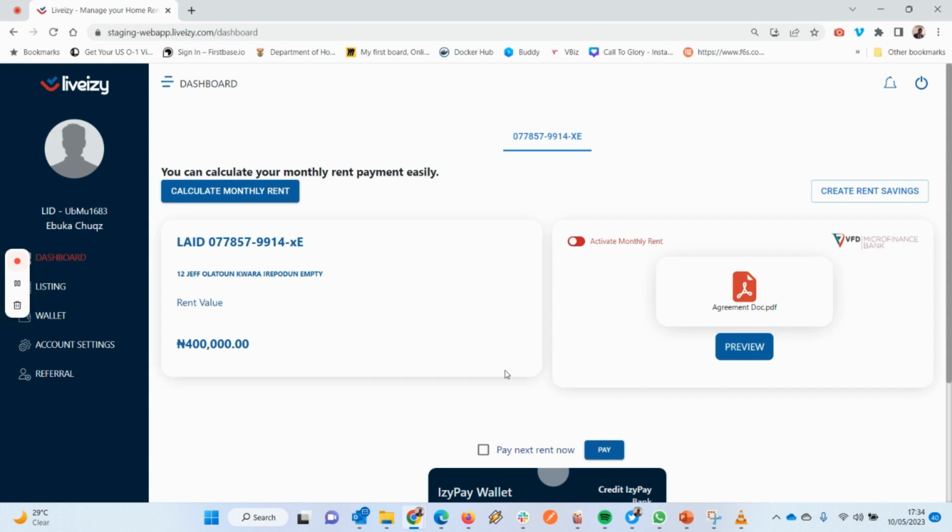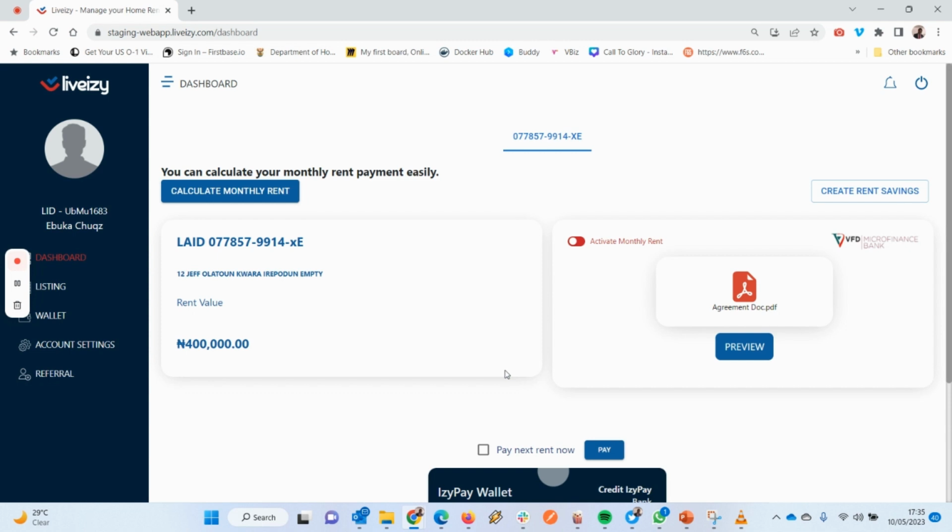So what you should note here is once you create this rent savings, you are supposed to see it through. The good thing is it is continuous. After paying your rent, whatever is left in the balance keeps generating interest for you, whether you put more into it or not. But you can always put money into it at any time, any day, any period. You can put it once and leave it there till your rent payment date, or you can put it in form of contributions.